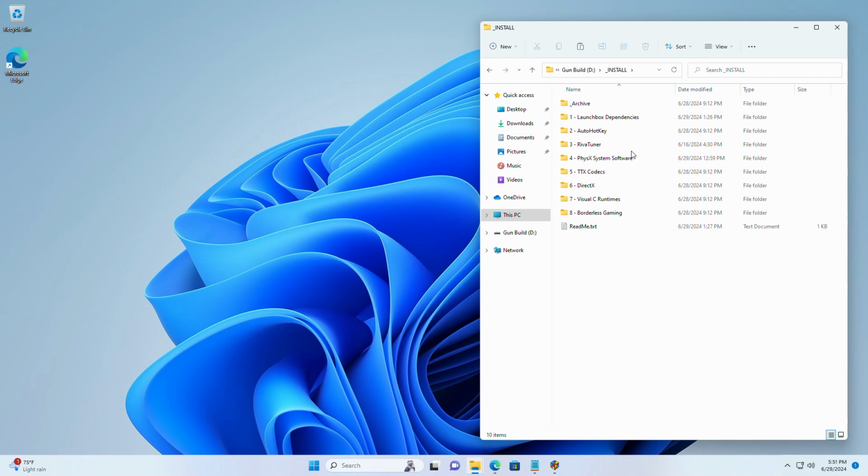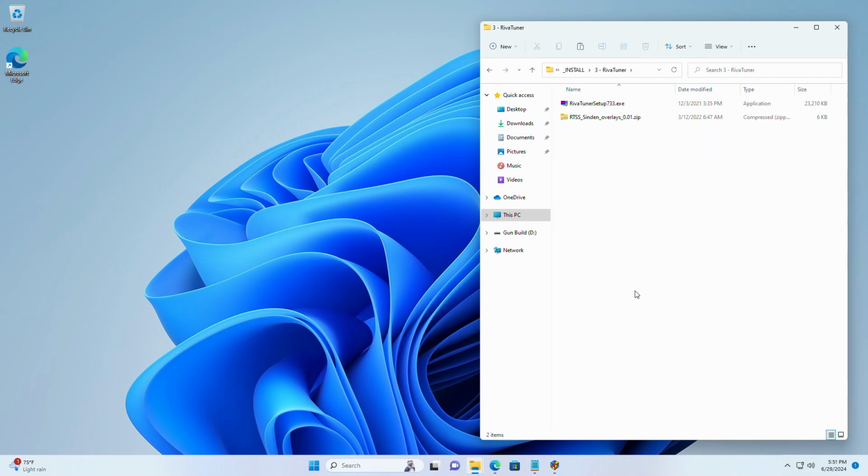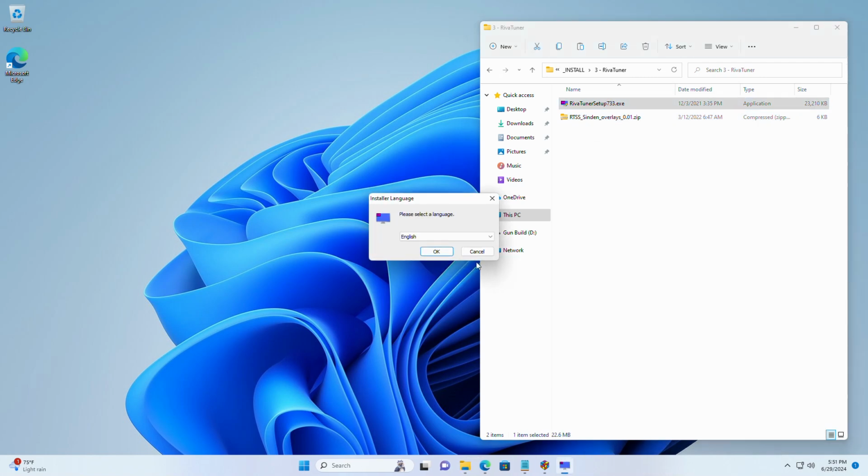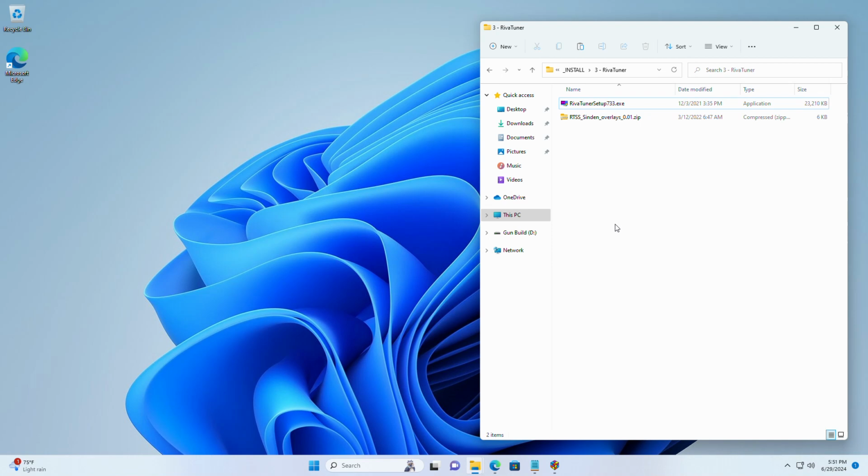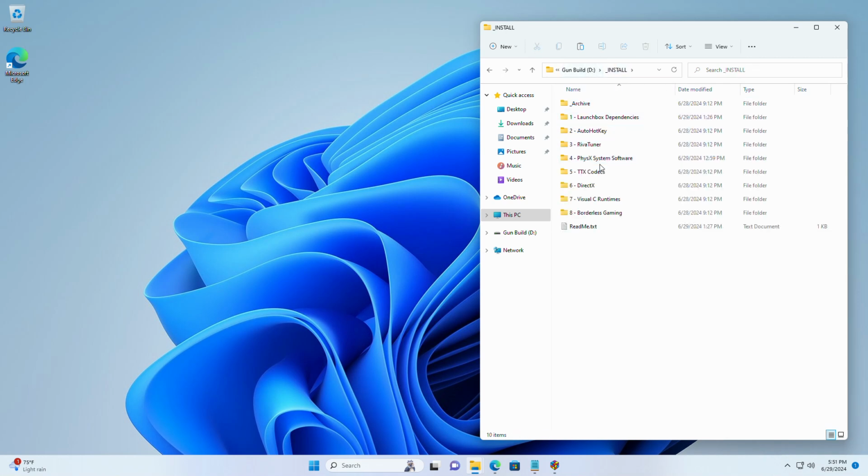Reshade Tuner, that's used specifically for AMD GPUs that run the game Aliens Extermination. It's used to slow down the FPS. So if you want to, go ahead and install this if needed, but I just won't install it now. If you run Aliens Extermination and it's going too fast, we'll need to install Reshade Tuner. And then you just go through all of these.